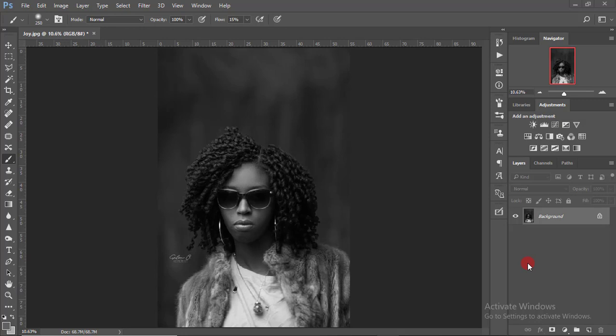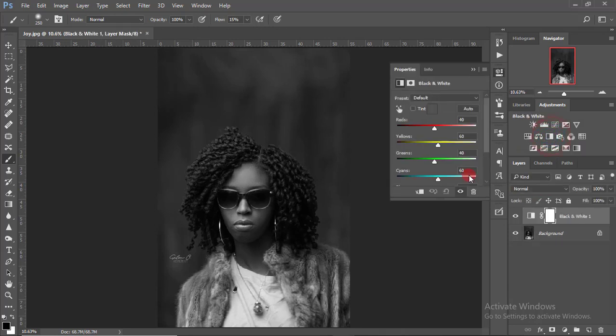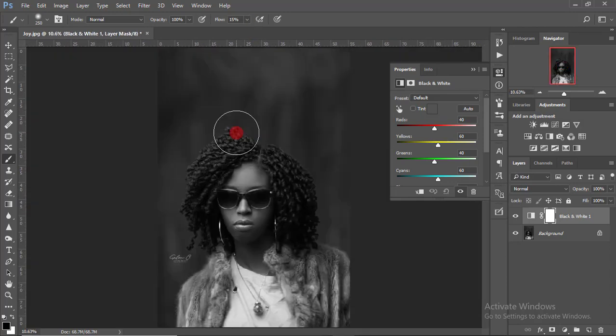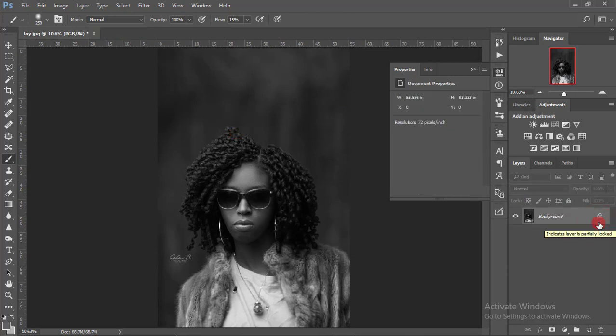So it's always best for you to have a black and white version of that image loaded. So what you like to do is set up a black and white adjustment layer so you could properly see the flaws and blemishes on the skin and the image overall.